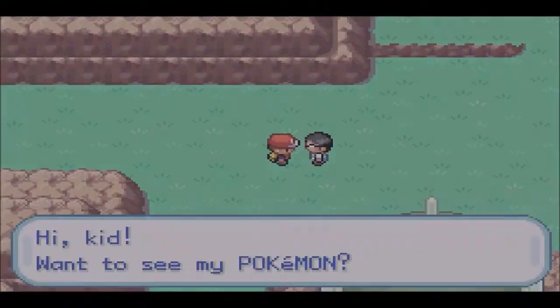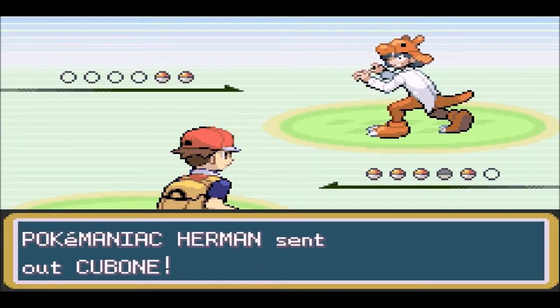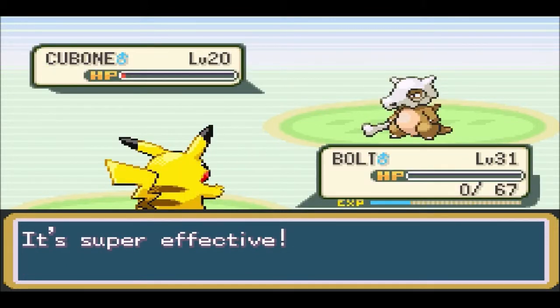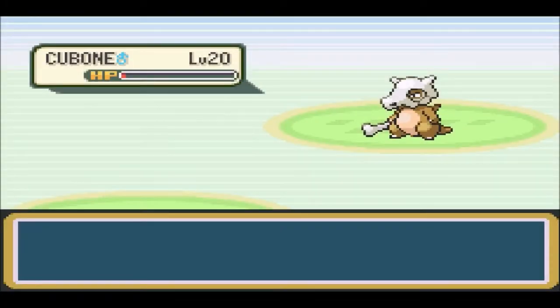And well, here's the last trainer of the day. And I guess I do want to see and defeat your Pokemon. Let's see what they are. Cubone. Yeah, Cubone. And Bolt goes down again. Wow, Bolt, you're just fainting a lot today.